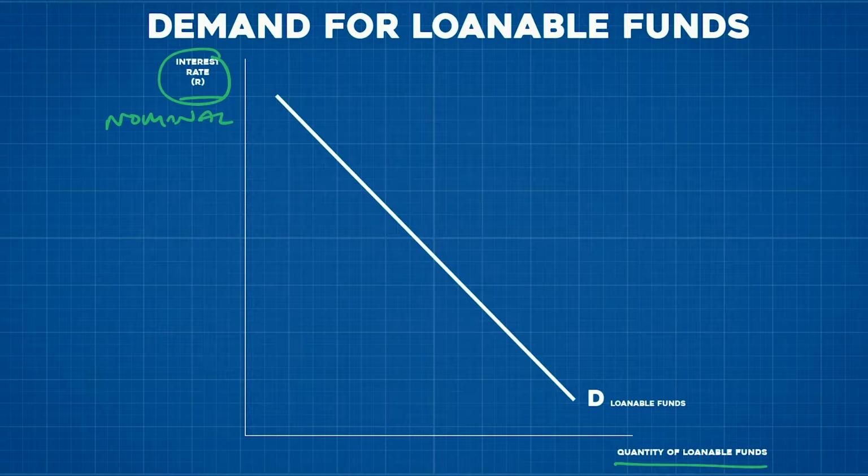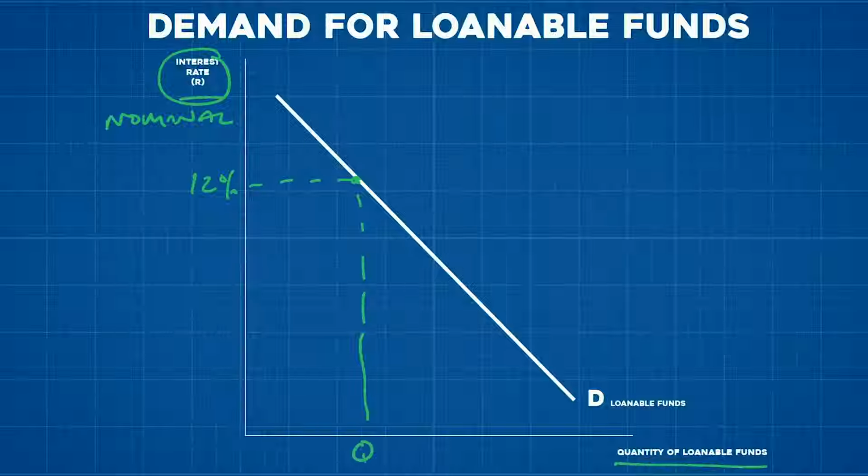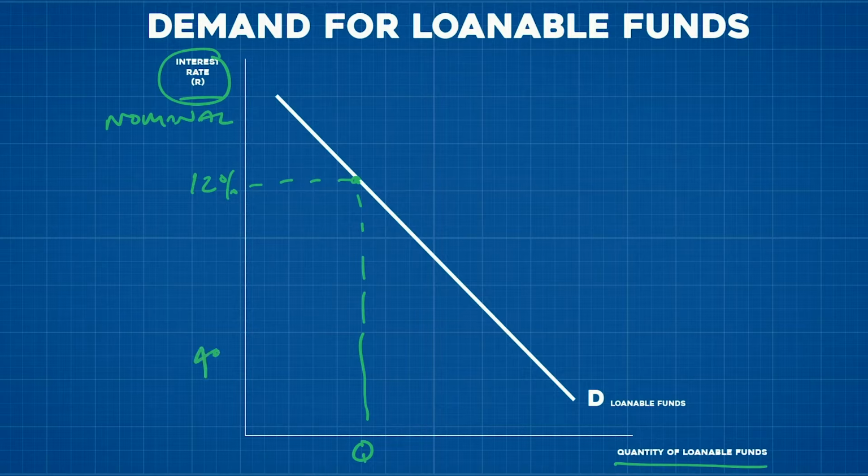So as I mentioned before, the interest rate is the cost for borrowing money. So if the interest rate is higher, say 12%, then fewer households will demand money, and our quantity is here. In fact, they'll only borrow money if their rate of return on a given project will yield more than 12%. On the other hand, if the interest rate is lower, say 4%, you can see here that households and businesses will demand more money.